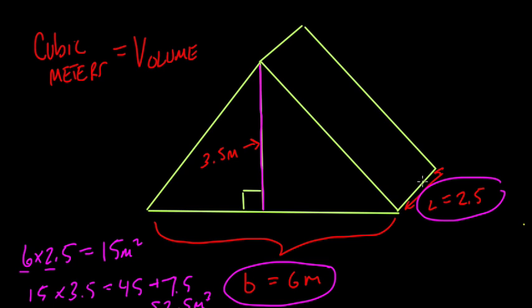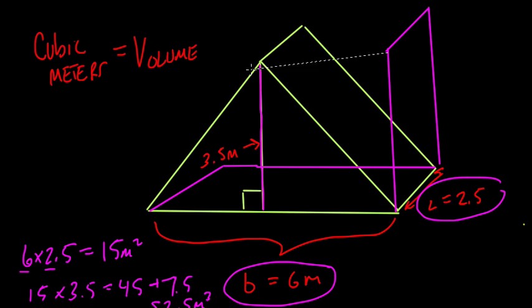But if you think about what I just did, I multiplied the area of a rectangle, right? The base times the length here. And that gave me this rectangle down here. Then when I multiply it by the height, what I'm essentially doing is taking stacks of rectangles. And that's not what I'm looking for here, right?